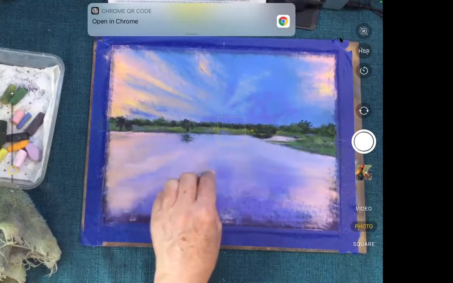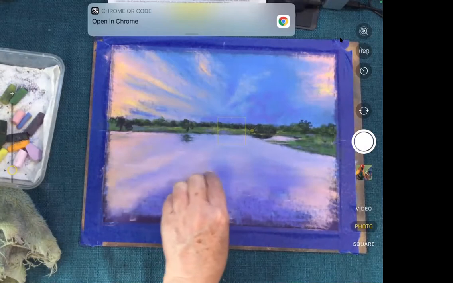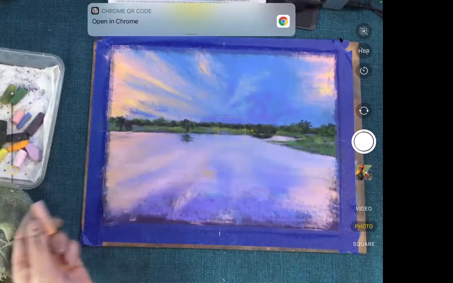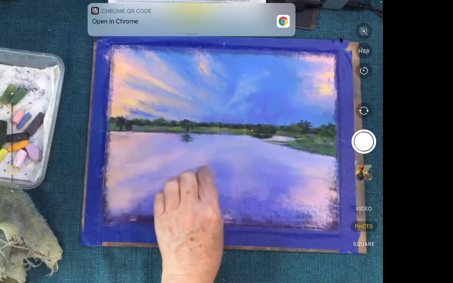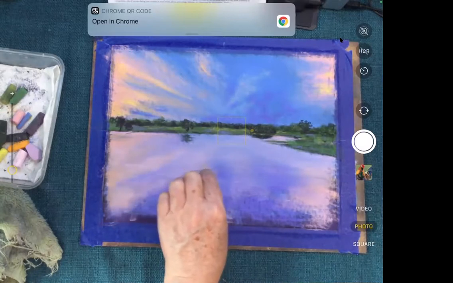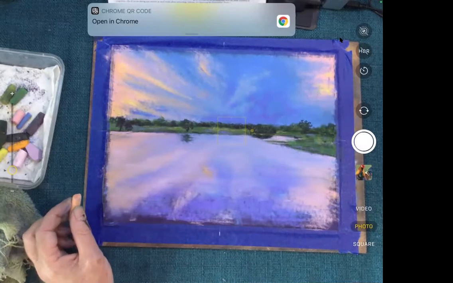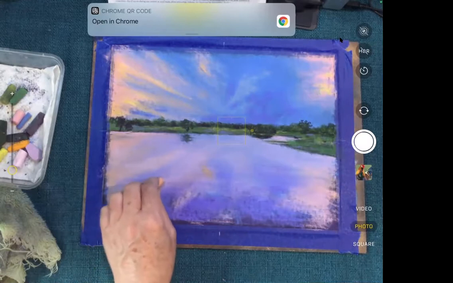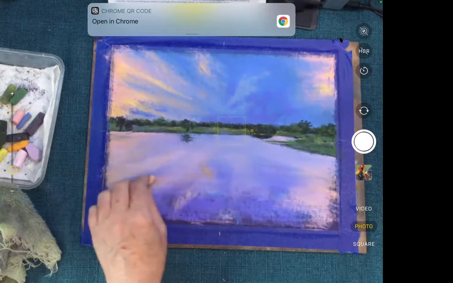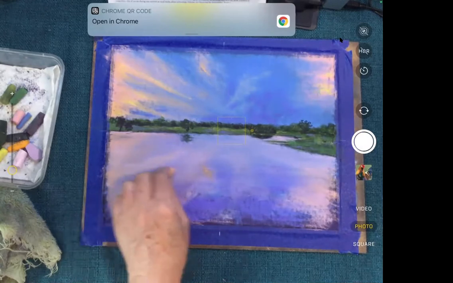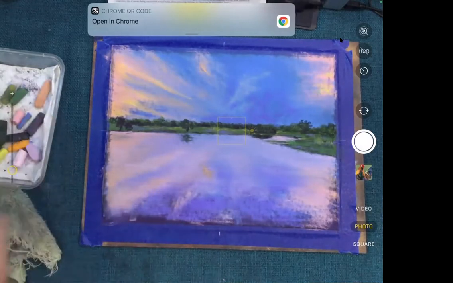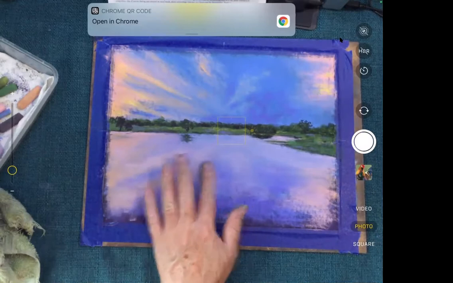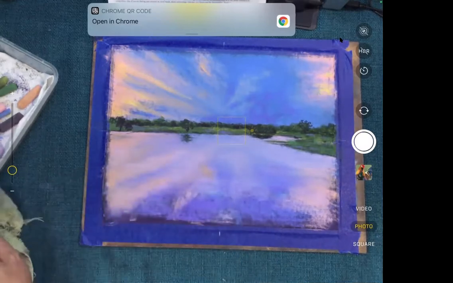So for instance, this little shiny bit here, this is that golden bit on that cloud in the middle. I'm trying to make a reflection of. And it's starting to fill up with pastel now, so it's having trouble hanging on to the paper because I've got quite a bit of pastel on there. And this is very creamy, this one, so that'll make a difference as well. I think your harder pastels work probably nicer on this paper. So things like pencils, your Faber pastels, the harder sticks, would probably be really good on this paper.